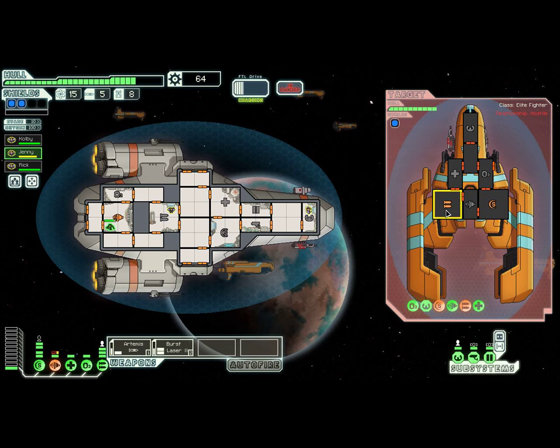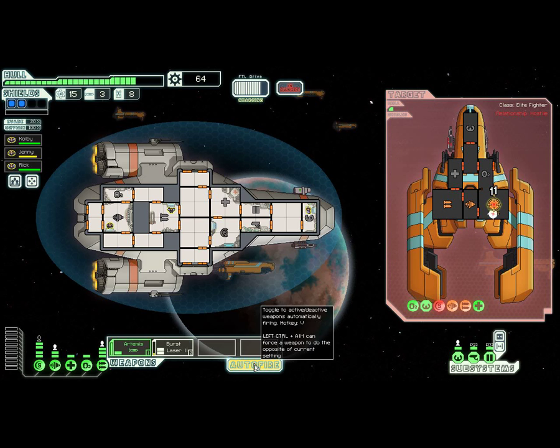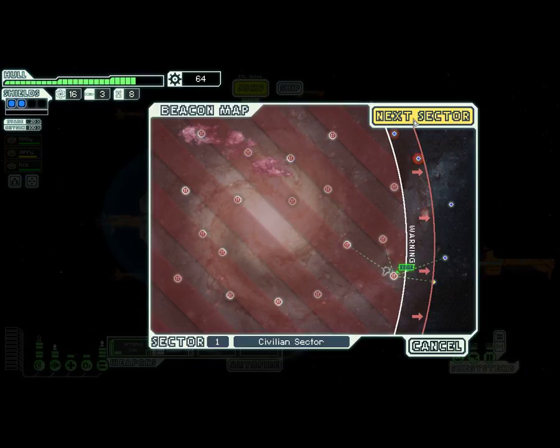Oof, we were hit. But at least we got one of their shields and weapons down. Let's fire again there. Boom, boom, boom, boom. Oh, I forgot it was paused. Boom. I'm gonna have it on auto fire in the shields. Fire! And now I'm gonna hit their oxygen, despite the fact they're gonna die. Boom, boom, boom, boom! It said its ship class was an elite fighter.